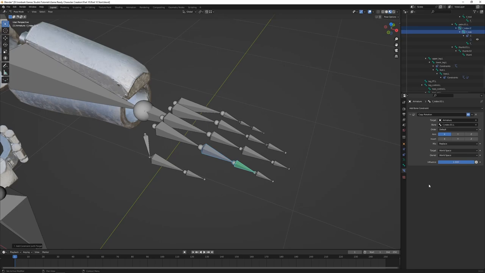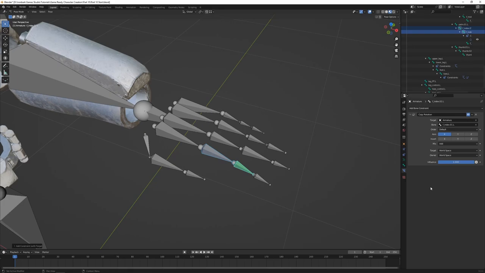It's going to be a little weird if we rotate it side to side. And this is going to be based on the local rotation of the finger bone. So remember, when we recalculated the roll, if we recalculated it on a different axis, we'd probably have to change the axis here. We're going to change the mix from replace to add. So that means the finger bone above it isn't going to completely replace the rotation.